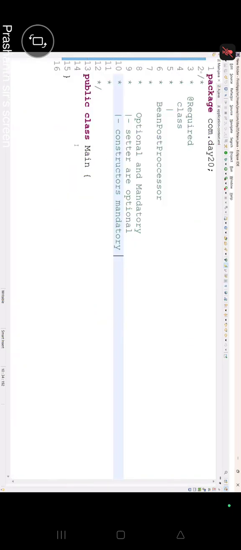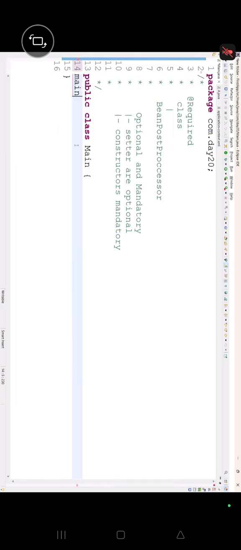I missed the double quotes. Now think about it. We have written this, and then I am going to tell the IOC container to please create the object of my class.